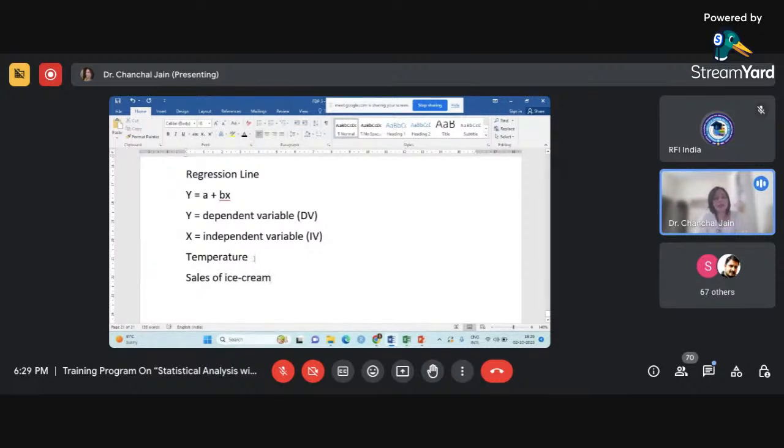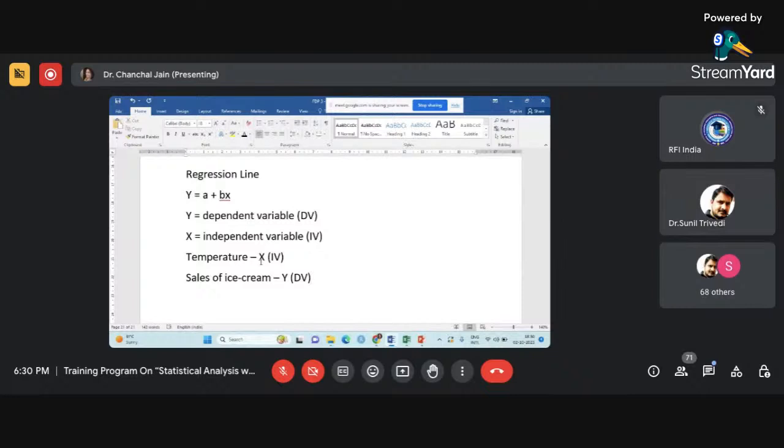Can anyone tell me which variable can be the dependent and which can be the independent? Sale of ice cream would be y, and temperature is x. Very good. X would be our independent variable, and y would be our dependent variable, right? So we can say that as temperature increases, the sale of ice cream also increases.